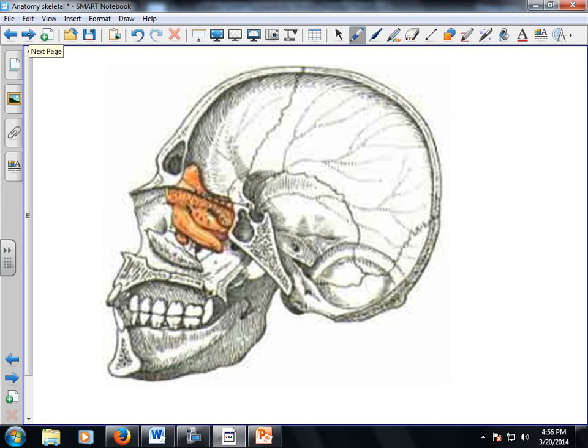The only other bone you can't really see, I didn't have a good picture of this one, is the ethmoid. The ethmoid makes up basically the top part of your nasal cavity, and there's a couple conchae. If you don't know how to spell that, C-O-N-C-H-A-E, but the conchae are these kind of scroll-looking extensions of the bone. But that's, again, top of the nasal cavity.